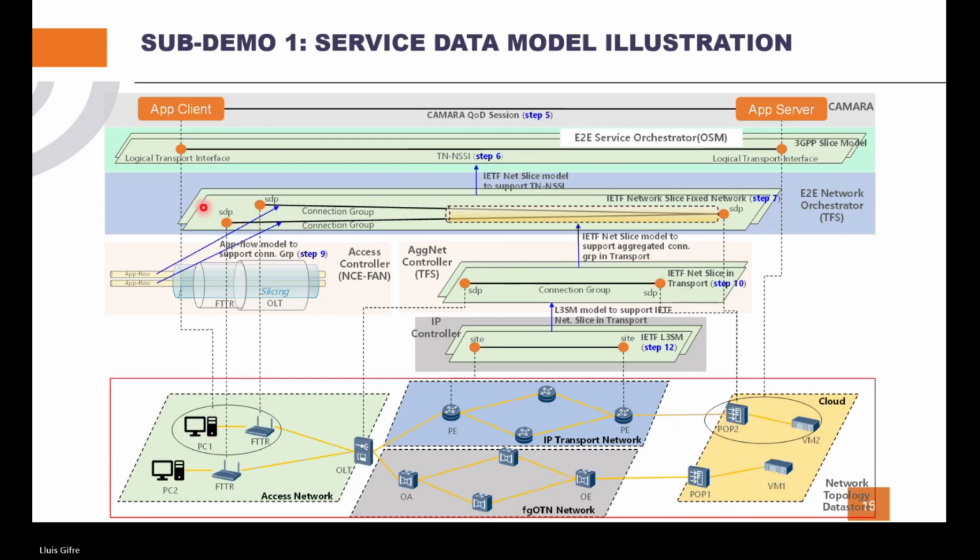And then the upper layer, the end-to-end, essentially creates the sitemap that represents the telemetry from the fiber to the room router at the user premises till the point of presence at the cloud. Okay, so that way we can monitor the end-to-end network segment. And then on top we have the 3GPP slice model that represents the connectivity from the end user till the cloud server.